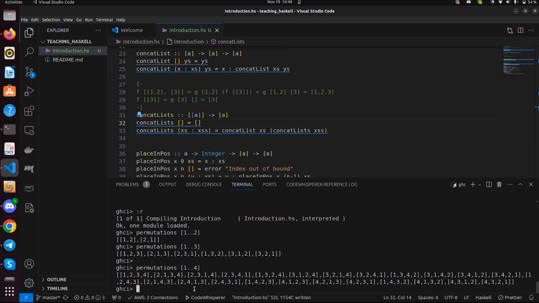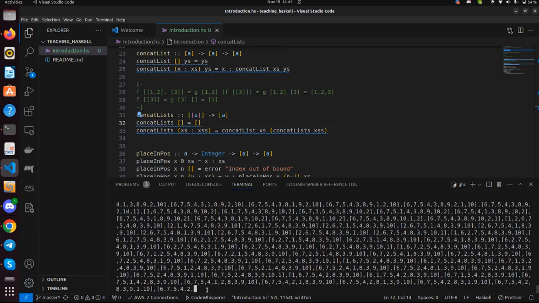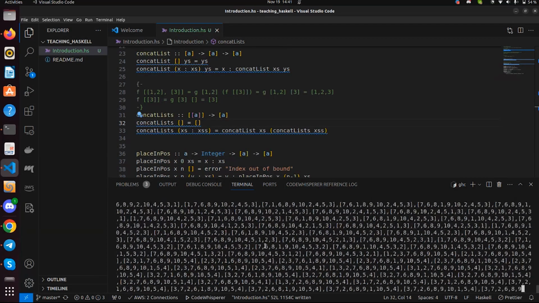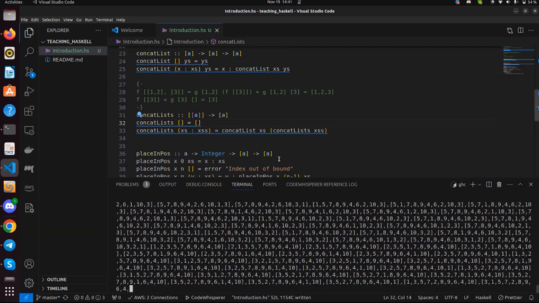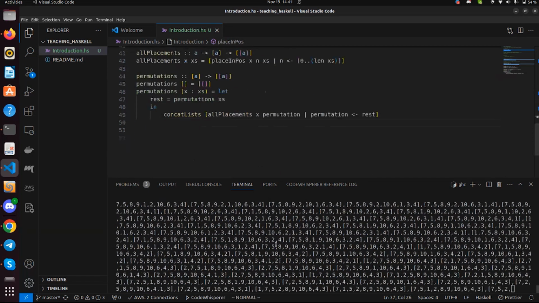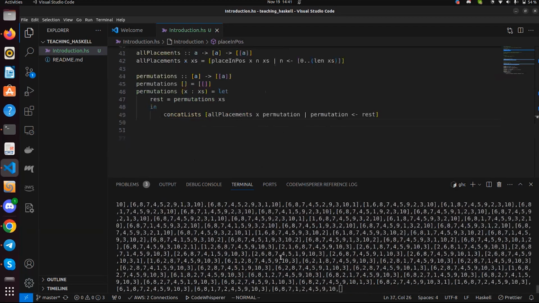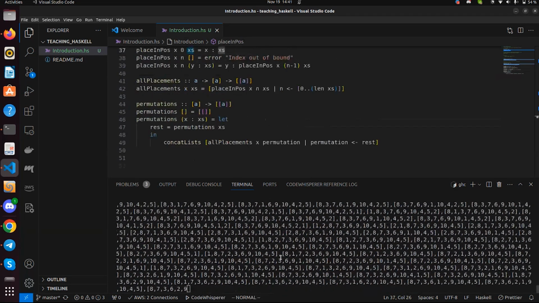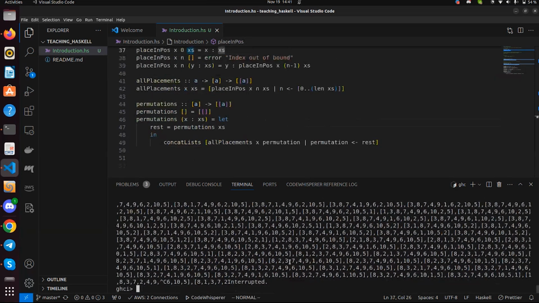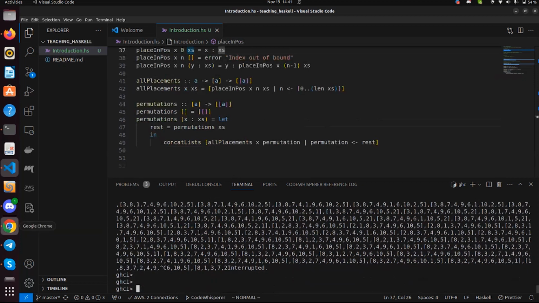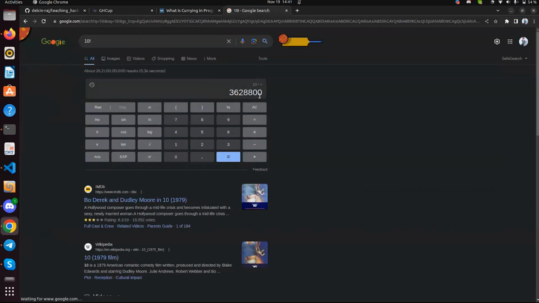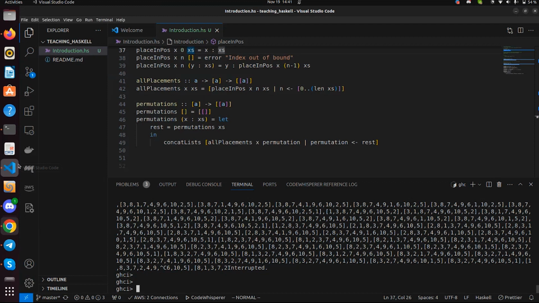Then 1 to 4, we are getting as expected. 1 to 10, I believe we can get the results shortly. It has finished computing and it is just printing it. Since it is a lazy language, even before finishing the computation it can print. That's what I think, but not sure. But it's a very large number, 10 factorial. Let's see what 10 factorial is. It's a big number, and it is trying to print, so that's why it's pretty slow.